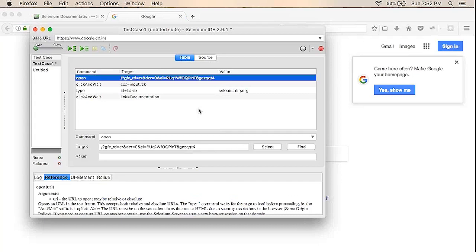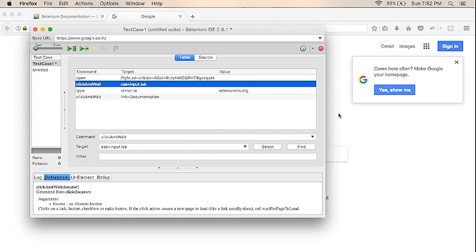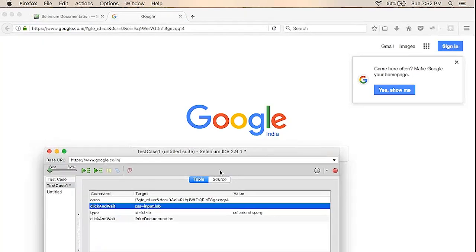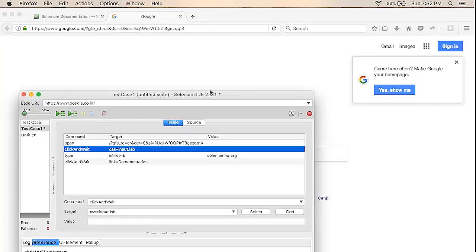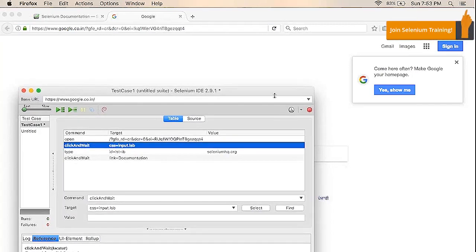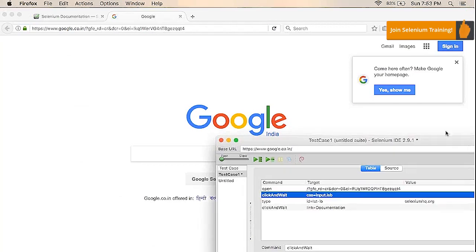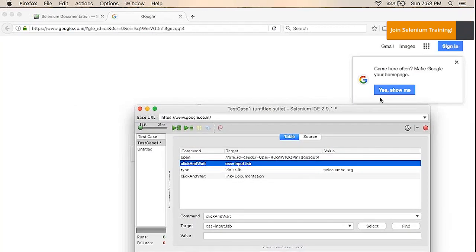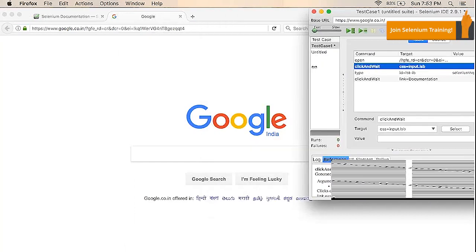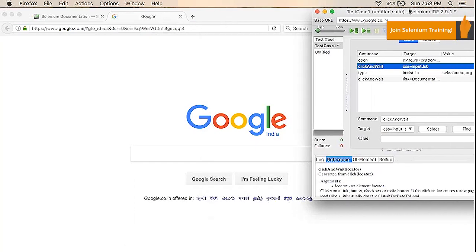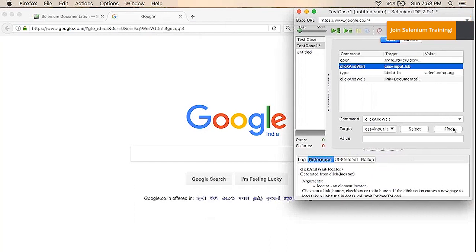After that, yes, it has clicked on the search box. Let's see where it has clicked. If you want to see where it has clicked, you can select the step, let me move it somewhere so that I can see, make it short and click on this find.